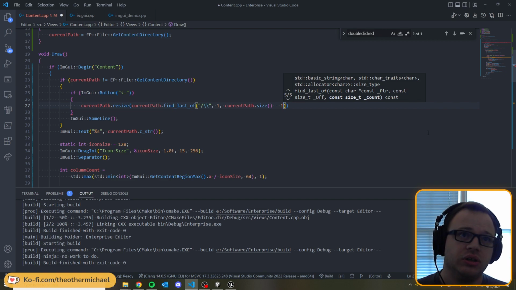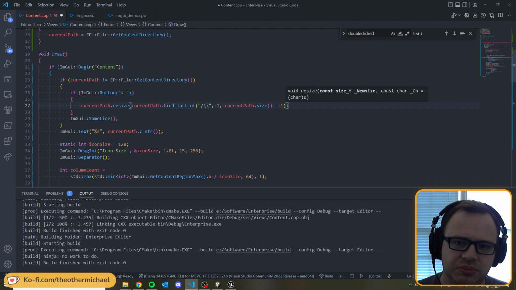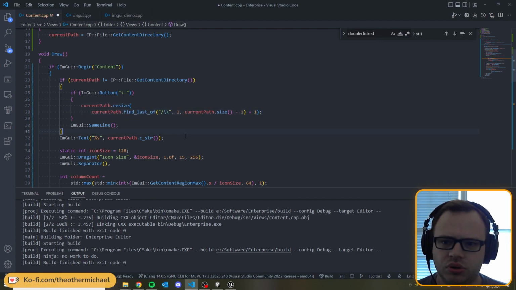Minus 1 because I don't want to include the final slash in the search. Okay, so this will get me the position of the last slash, or the second to last slash, not including the one at the end, that is. And I need to keep that slash in the remaining path, so I'll do a +1 at the end. Okay. I think that does it.